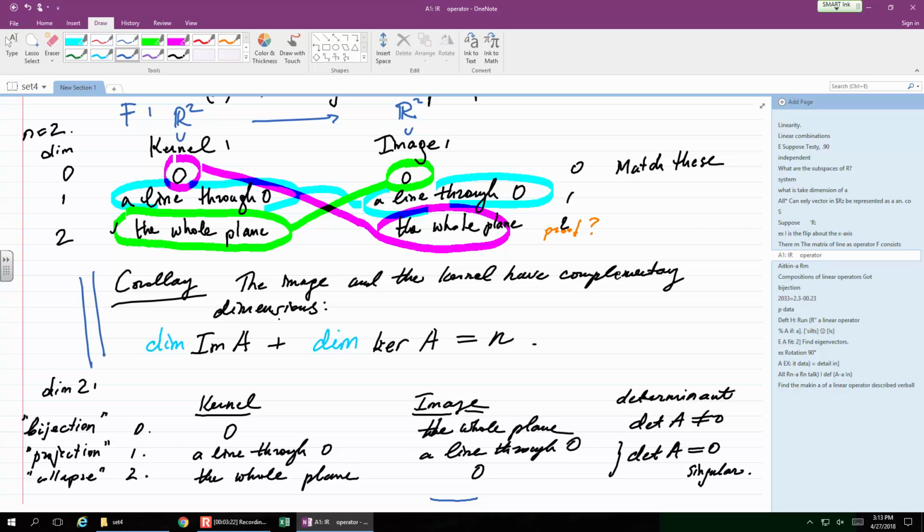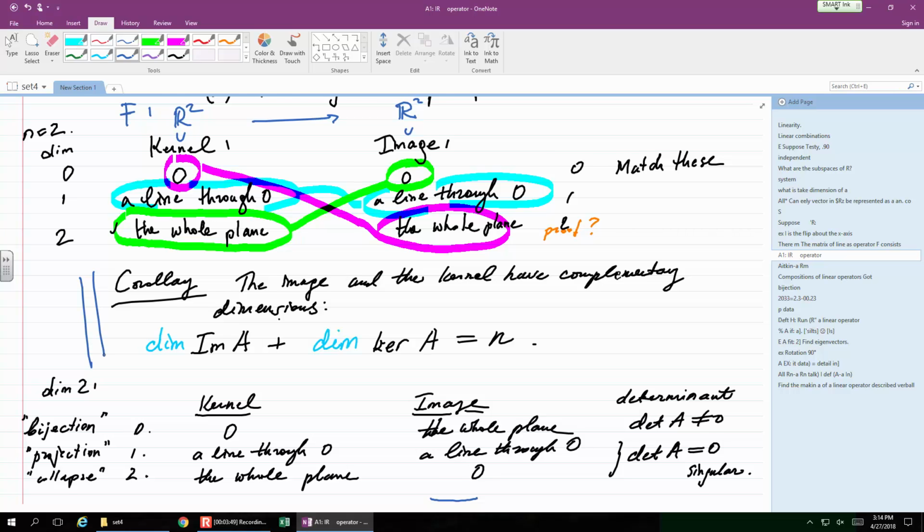This is pretty much the illustration. Image and kernel. So finding the kernel is easy because it is simply a system of linear equations. You solve it, you found it. So the solution set is the kernel. The image is more complicated because if you think about it, it's still a system of linear equations. Okay, that's what the image is.